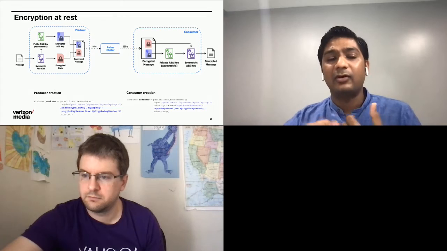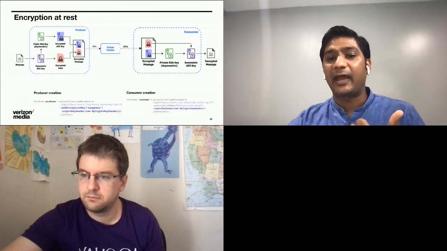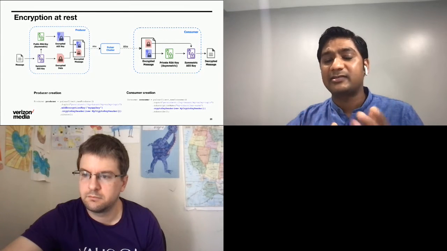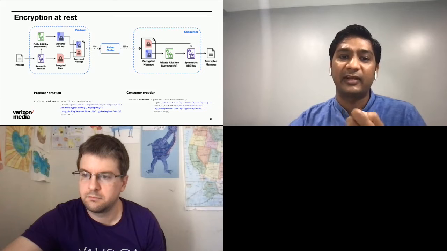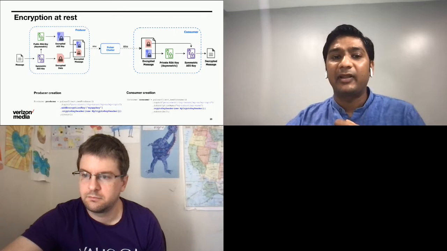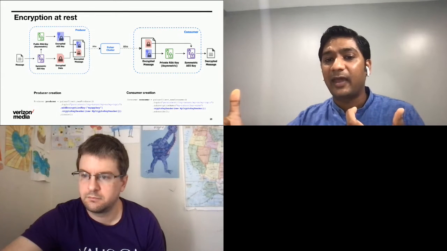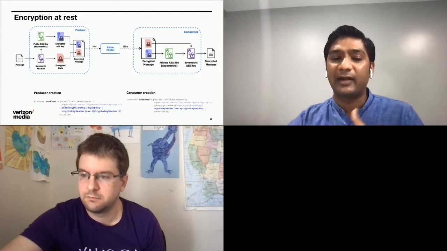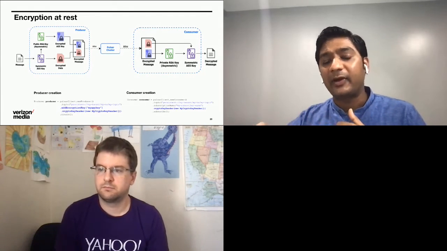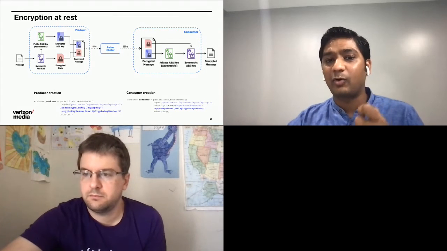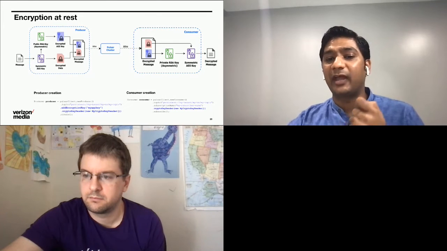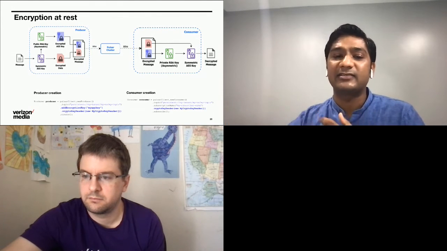Now let's look at how the Pulsar client library encrypts and decrypts the message data. First, the Pulsar client library dynamically generates a symmetric data key for the encryption, rather than an asymmetric key, because of the faster data encryption we need. The producer client library then encrypts the data key with an asymmetric public key and publishes the encrypted message along with the encrypted data key. When the consumer client library receives the encrypted message along with the encrypted data key, the consumer first uses its own private key to decrypt and retrieve the original data key. After that, the consumer client library decrypts the actual message using the data key.